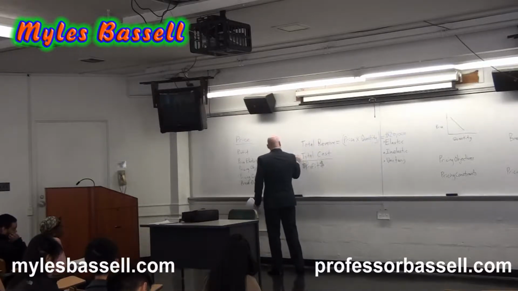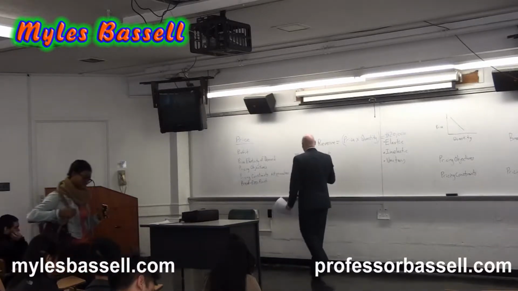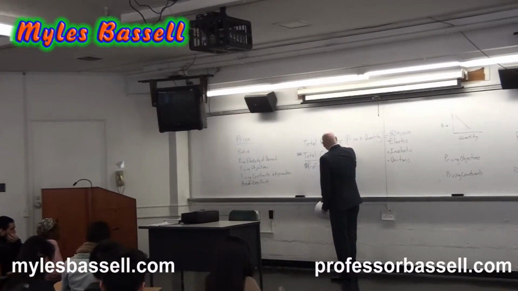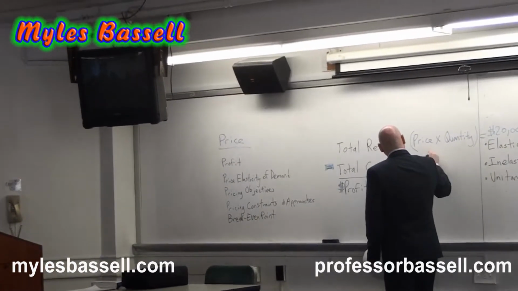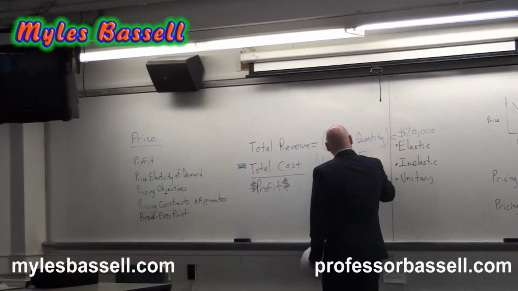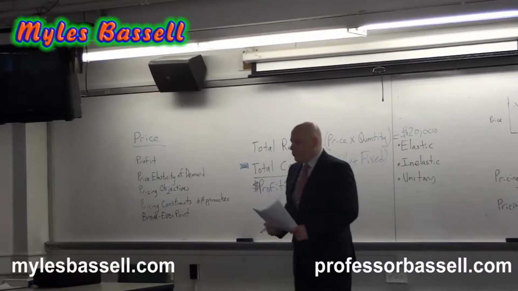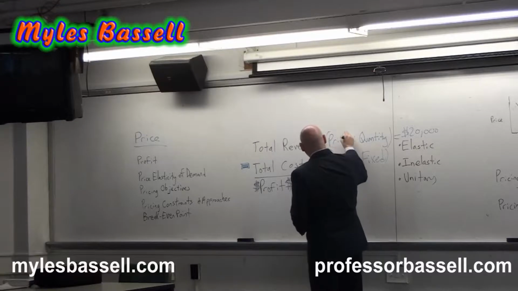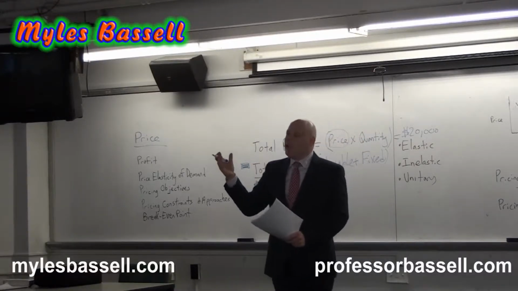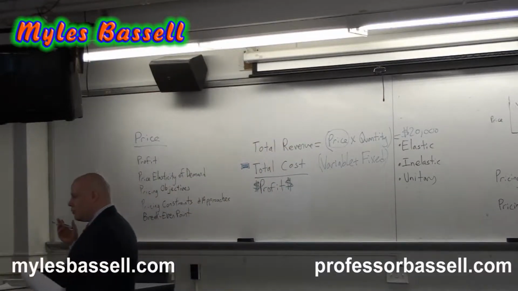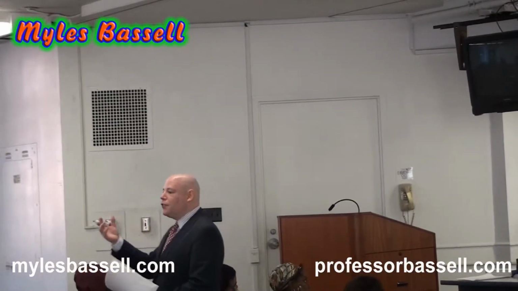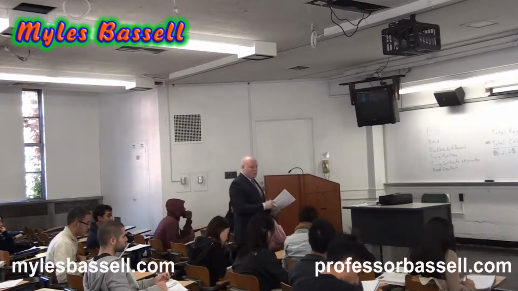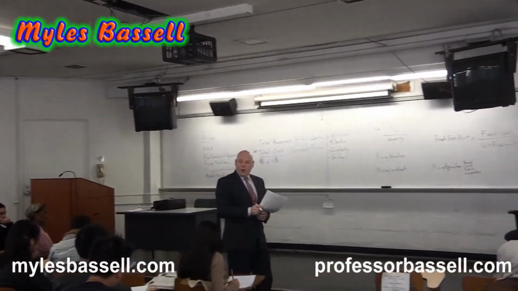So this big minus sign means that from our revenue, we have to subtract our cost. And we have variable costs, and we have fixed costs. So remember, part of this price that we're charging, right, that's not all profit. So if we sell it at $20, part of that $20 we have to use to cover our costs. Is that right? So we need to figure out what our costs are.